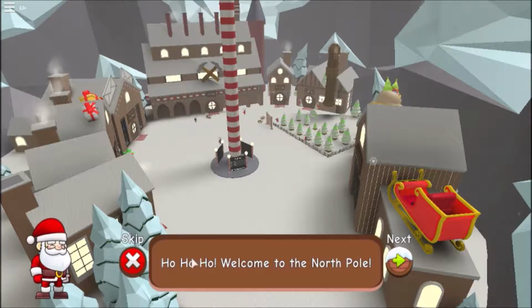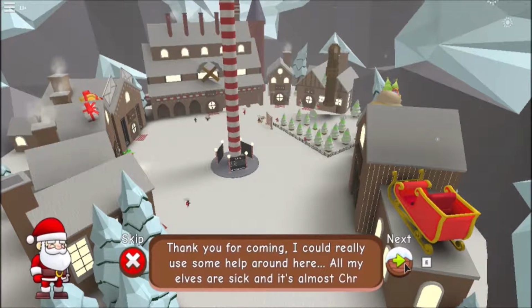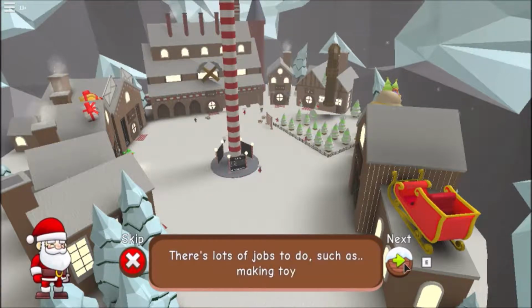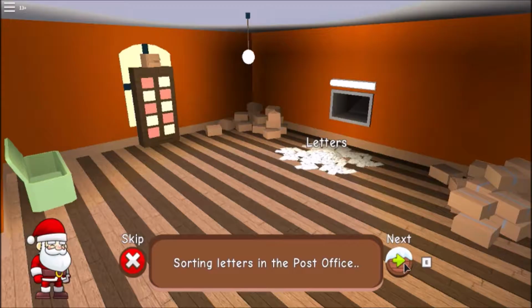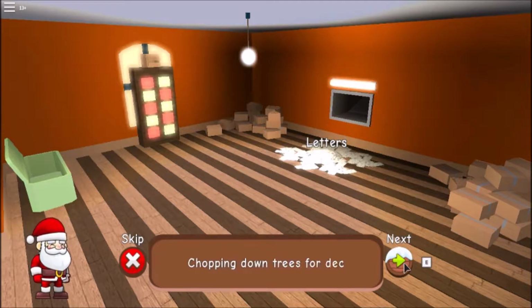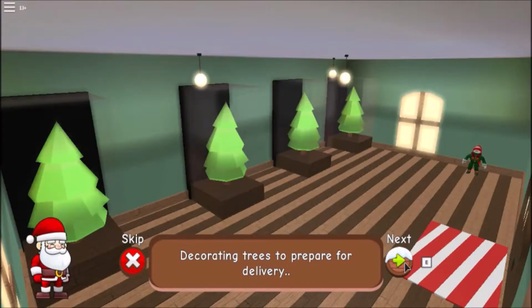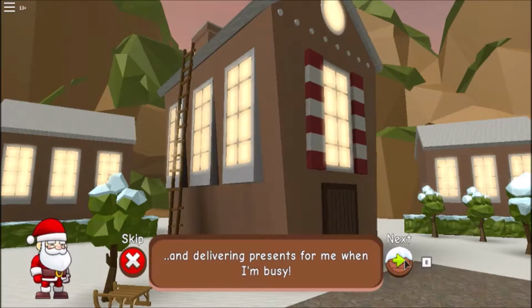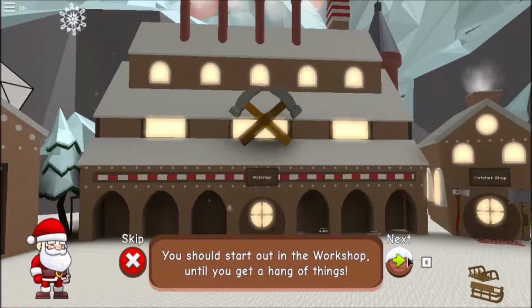And Santa said, ho ho ho, welcome to the North Pole. Thank you for coming. I could have some help around here. All my elves are sick and it's almost Christmas. Lots of jobs to do, such as making toys in the workshop, sorting gifts out in the post office, chopping down the trees for decoration, decorating trees to prepare for delivery, and delivering presents for when I'm busy. You should start on the workshop until you get a hang of things.